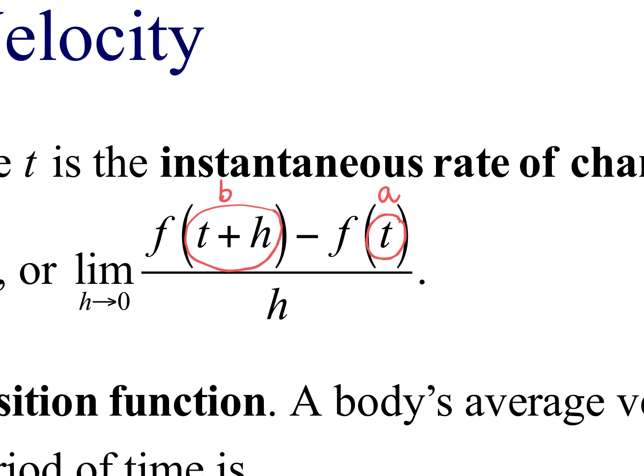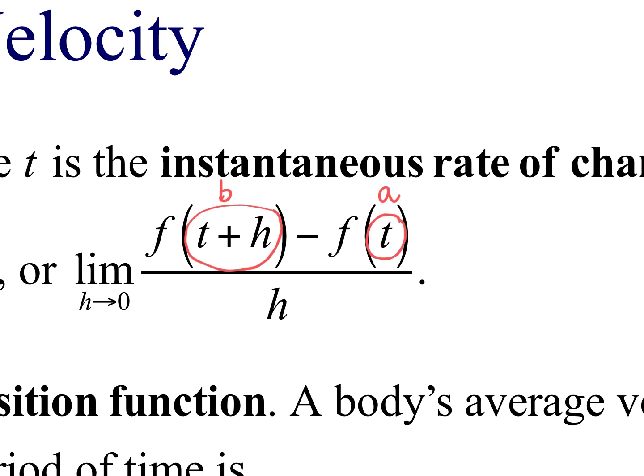I mean, 1 second away, that's way far. In the physics world, a lot happens in 1 second. Try jumping out of an airplane, okay? A lot happens in 1 second. Or try crashing a car. A lot happens in 1 second. So we don't want h to be 1. What do we want h to be? 0. As close to 0 as possible.